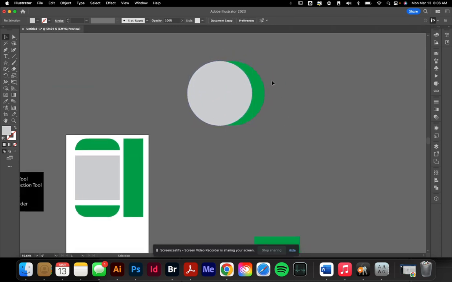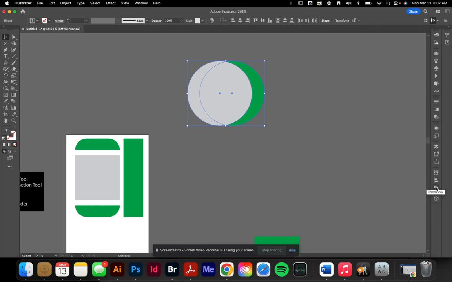So right here, I have these two shapes overlapping. If I select them both, which is with the move tool, click and drag over, these are all of our alignment tools. I want to make sure that they're aligned. From the center, vertical center, I'm going to click this one. Nothing moves, so it looks good. Again, when I select it, I can see the path from the circle below, which is going to be important.